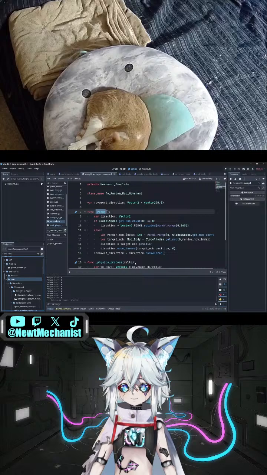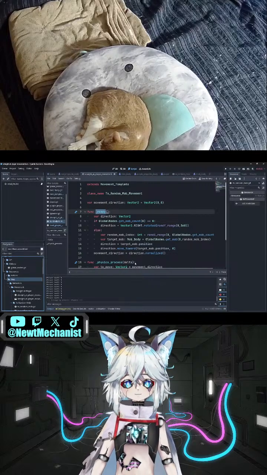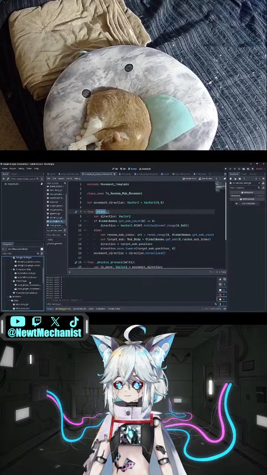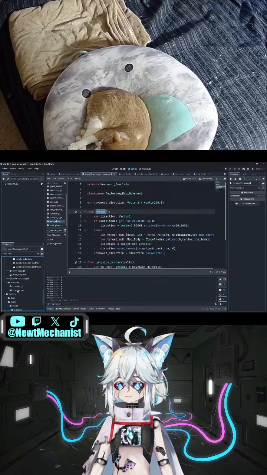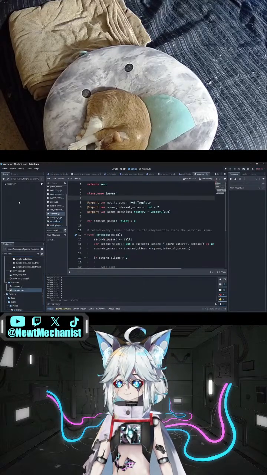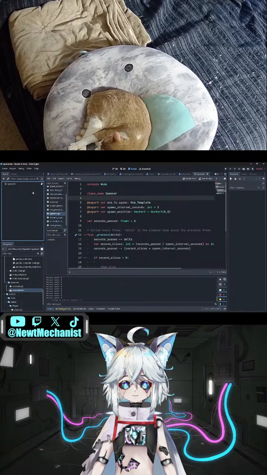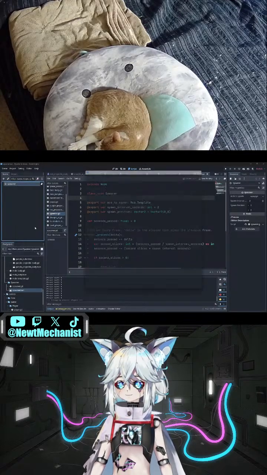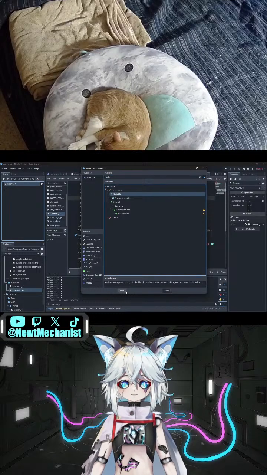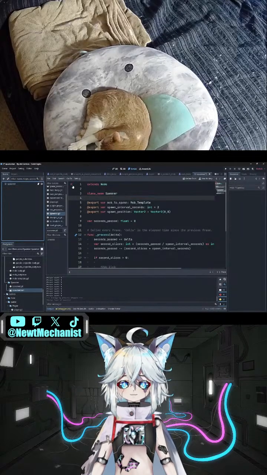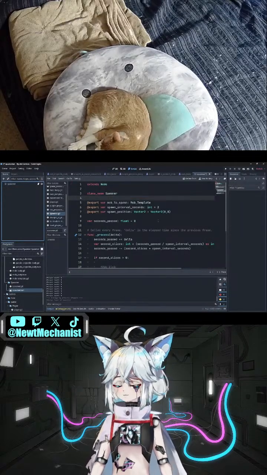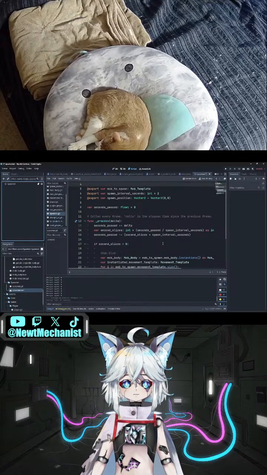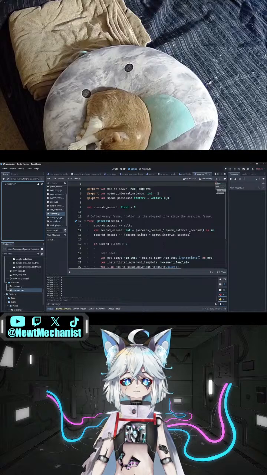Okay, so we have a couple of things. First, while I'm thinking on it, spawner is currently just a node. But if we change its type to a Node2D, that means it has a position. And if it has a position, then our spawn position won't necessarily be required.